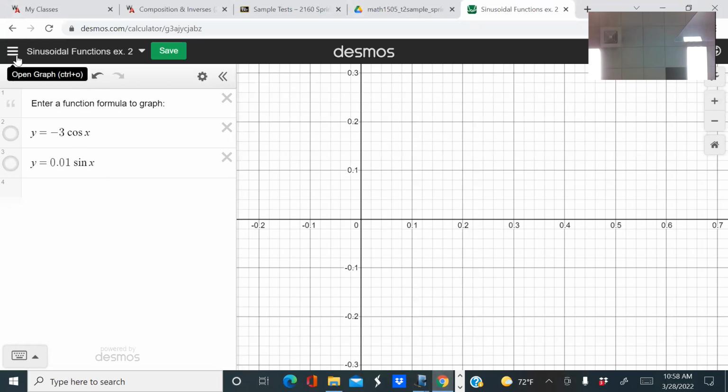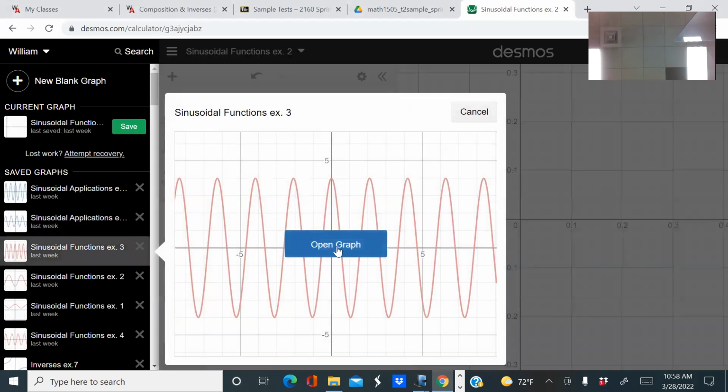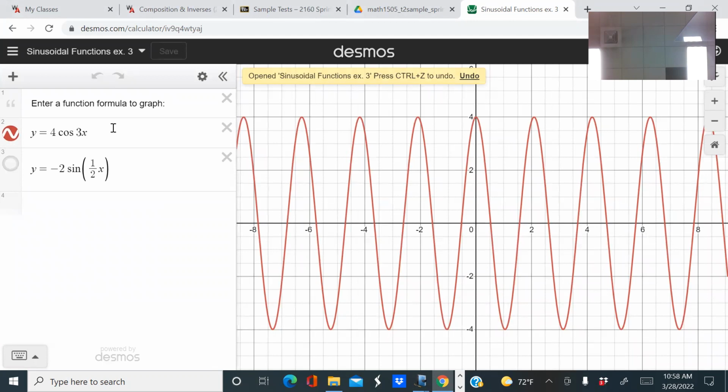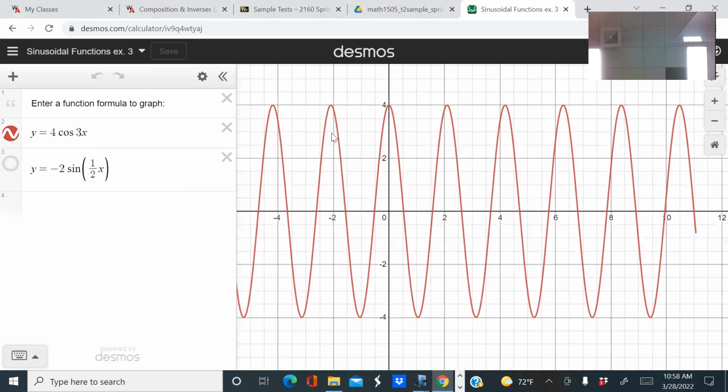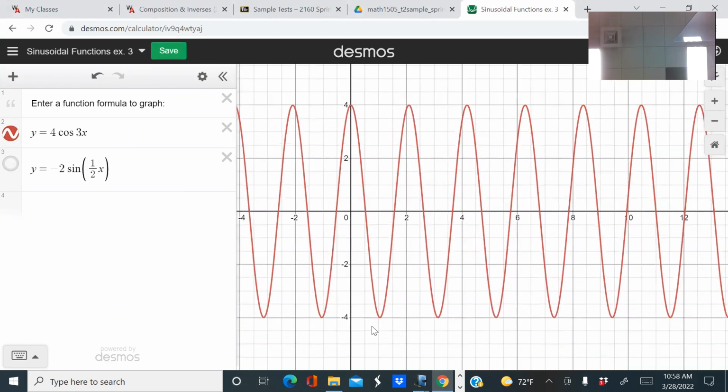See if I can find this example. So there it is. There is 4 cosine of 3x. You can see it's really oscillating quite a bit there. It's going up and down to -4, and then it's cosine, so it starts at its peak, and then is dropping and then coming up to a peak here. So that's completion of one cycle. And we said that was going to happen at about 2.1, which is 2/3 pi. There's where it is. So that's about 2.1. And then the cycle begins to repeat. So there are lots of wiggles in this curve.